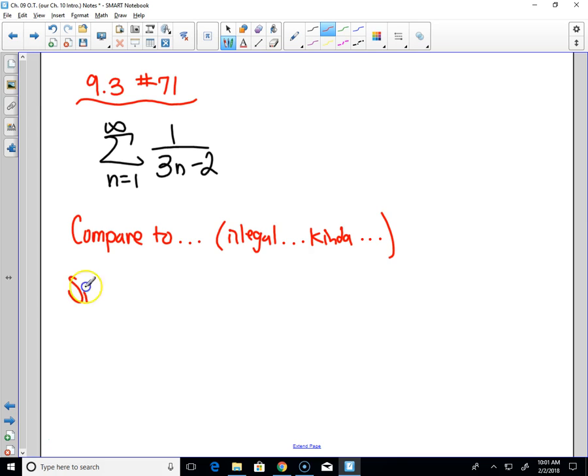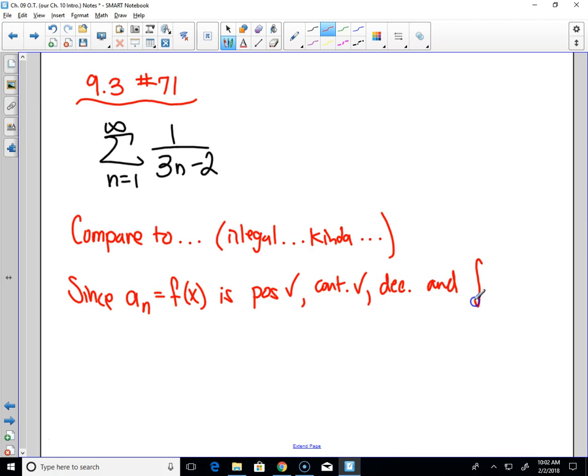Positive, continuous, and decreasing. Base of n is equal to f of x. Is it always positive for n 1 or higher? Yeah. So positive, check. Is it continuous for 1 or higher? Because the 0 is at 2/3, right? Is it decreasing? Yes, because ultimately it's just one of these guys, transformed a little bit. So yes, it's decreasing.